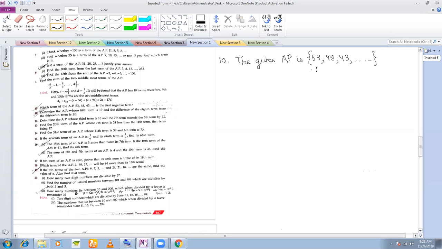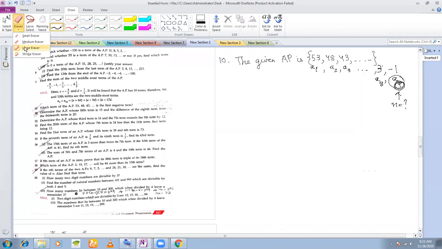So this is your first term, this is your second term, this is your third term, and so on. Suppose you get a 3 here, and after this, say you are getting a -1. And this 3 is say your eighth term. Then which is your first negative term here? The ninth term, A9. So they are asking what is that value of n? This 9 is the value in the example that I have taken. They are asking this question only. What is this value of n?